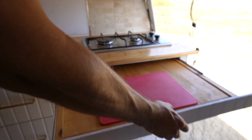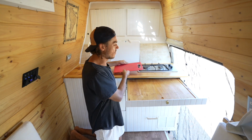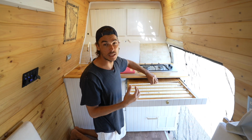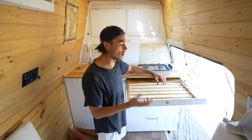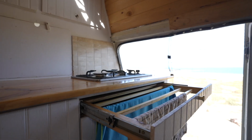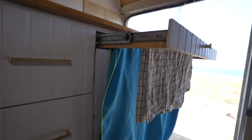Under the stove we have our benchtop extender where we keep our chopping board, and we also have a drying rack underneath this, which I think is extremely important and one of those things that a lot of people probably miss when they're building a van. It is always really important to have somewhere where you can dry wet clothes, wet tea towels, instead of having to hang them on hooks where they get smelly and moldy a lot quicker. Most of the time at night we pull this out and dry our wet clothes or wet tea towels, and in the morning they're always dry.